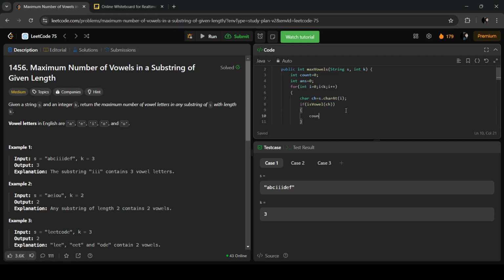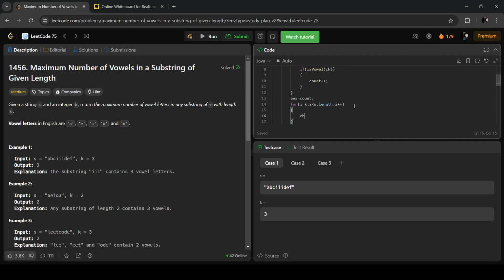If it is, then we will increment the count. Then we will keep the answer as count. For the next part, we will start our i from k, because where the k ends, from there the i will start again. It will go till the last one, s.length, with i plus plus.